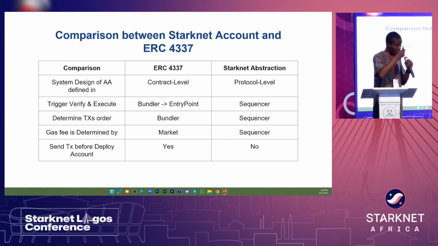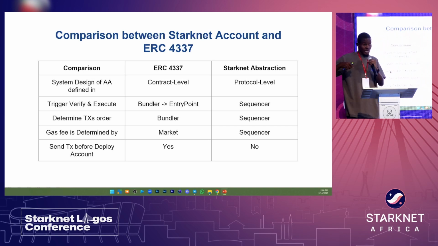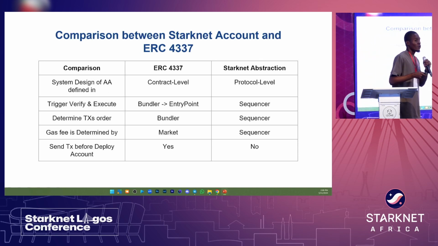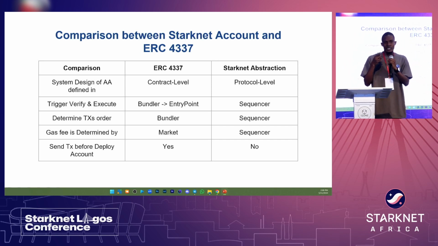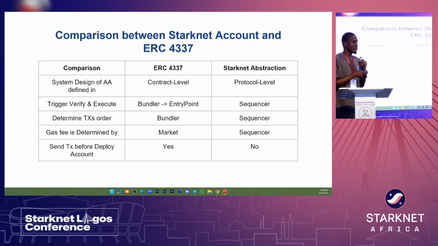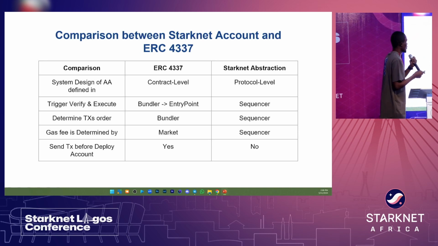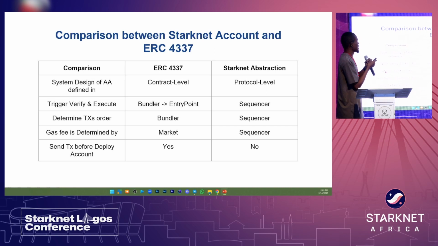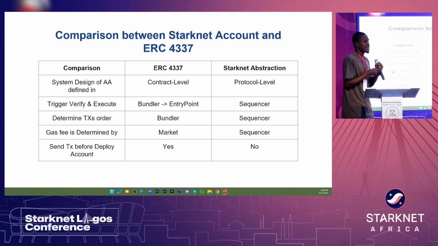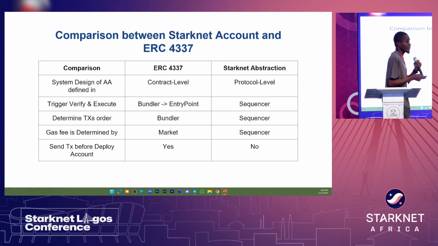not really the main core, but we can put it that way. The main core standard for account abstraction, though there are still proposals for coming abstraction like ERC 3702, I guess, and some that they are planning on. So for the Starknet accounts, since Starknet supports it natively, there are little differences to how ERC 4337 account abstraction is being implemented compared to Starknet abstraction.